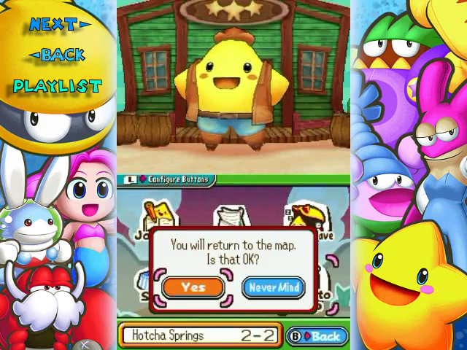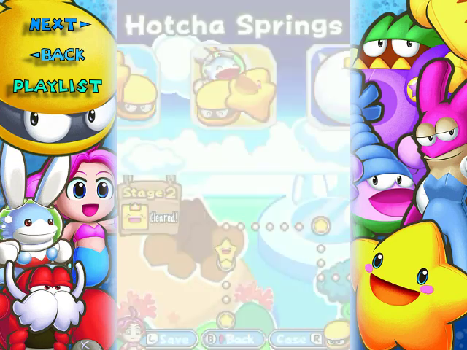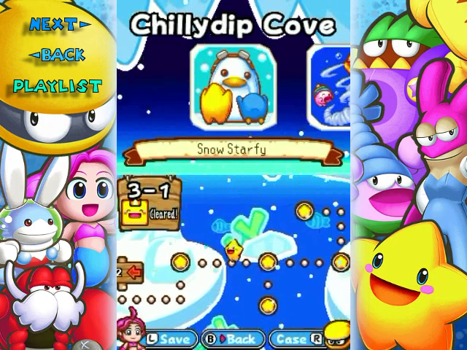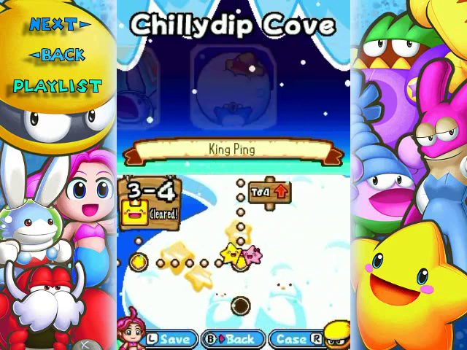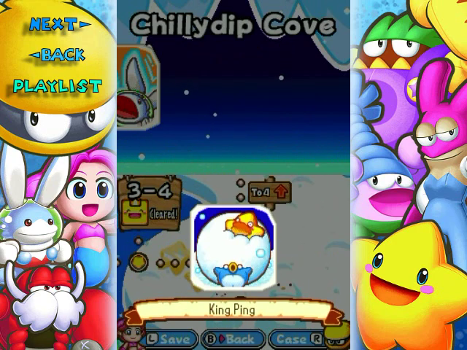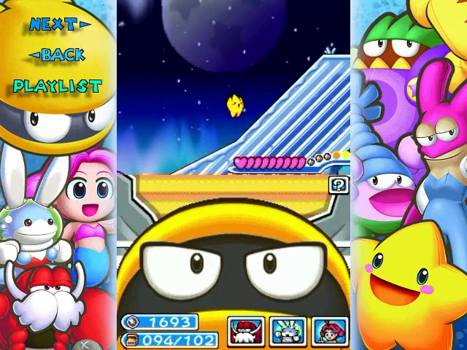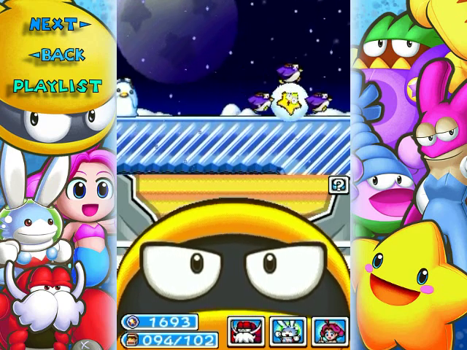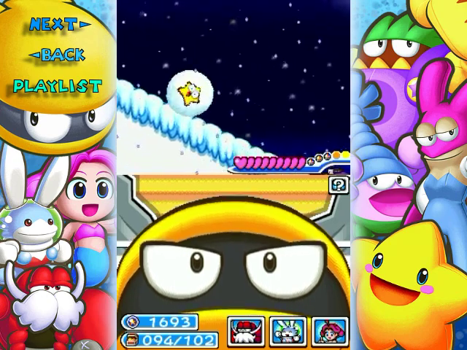Anyway, back to the map with slightly glitchy sound effect. Again, it's an emulation thing. Alright, Chillydip Cove. Let's see here. Oh, that's right. This one has a secret mini-game of sorts near the door where King Ping is, and I gotta go through the entire level again. Oh, add insult to injury. Well, more like injury to insult. I'll see you by the spot. You can't miss it.